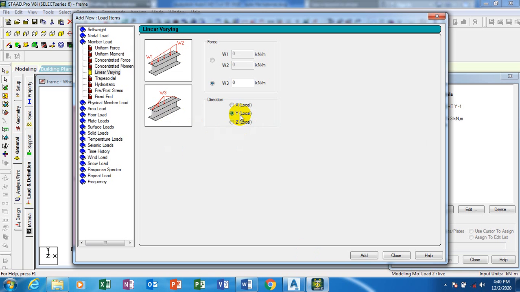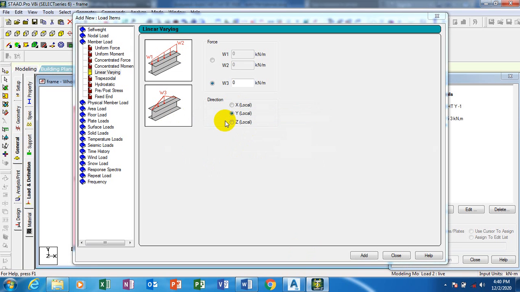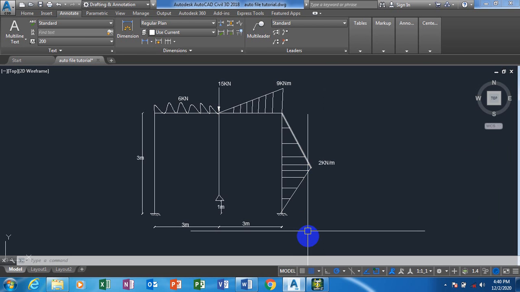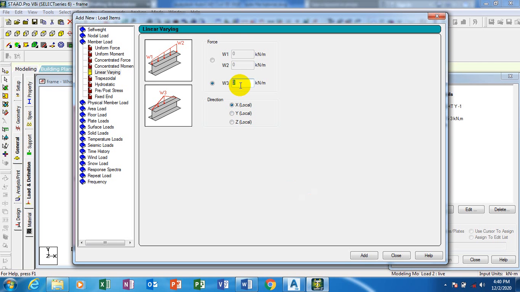So I'm going to leave it at X, and then let's check the value for this load, which is 2, going in an opposite direction, so it's going in -2. So I'm going to add that.